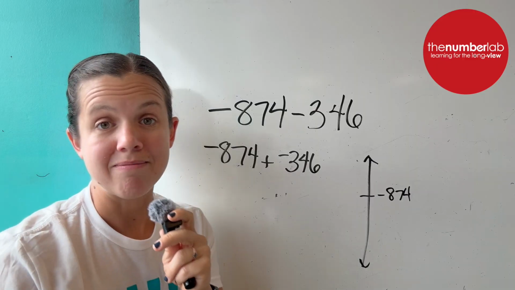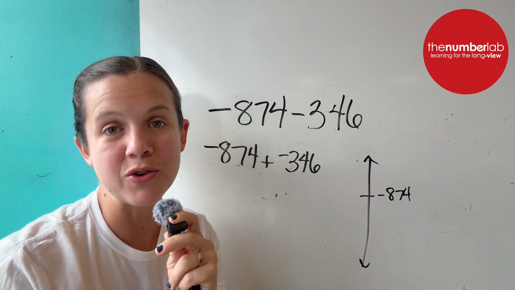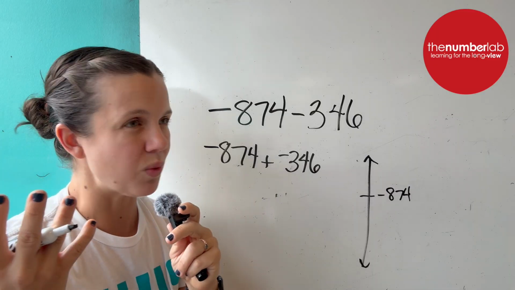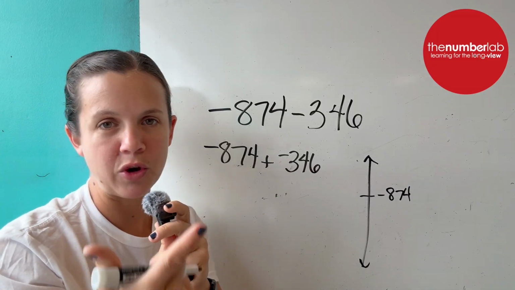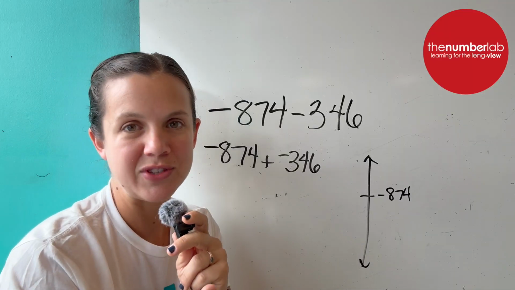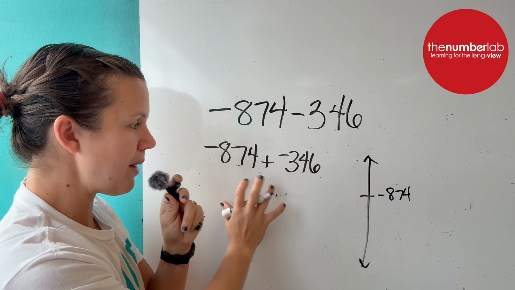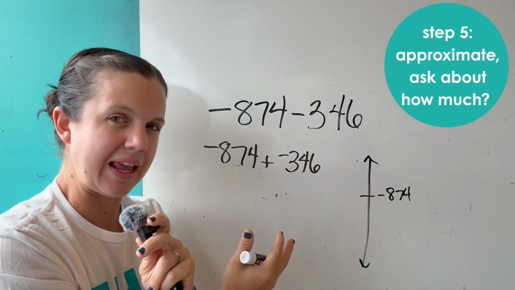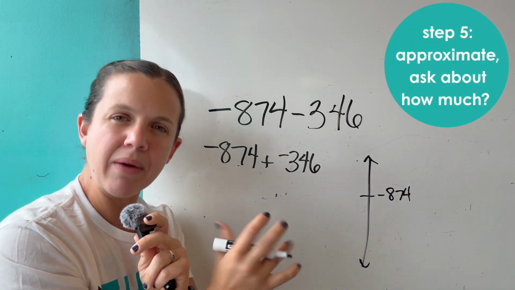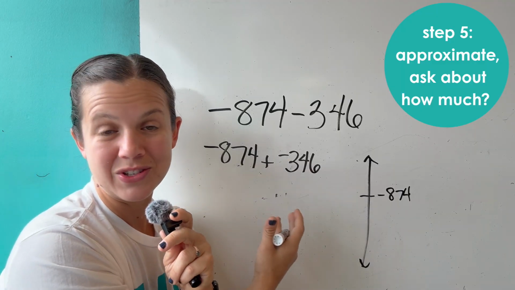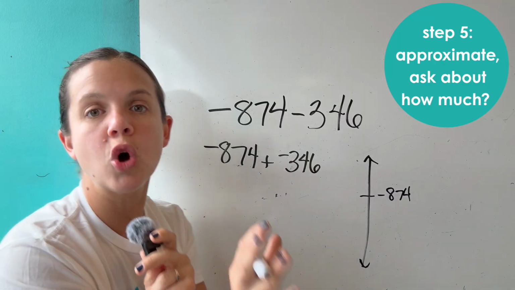Now, there are so many ways that we could then move forward to simplify this, but at the very beginning, just being able to conceptualize, what does this actually mean? Which way am I going on the number line? Am I going to be above zero or below zero? About how much would this be? Being able to begin approximating, estimating, and just considering about how much is a great place to begin. And then how your students choose to tackle this, there are so many choices.